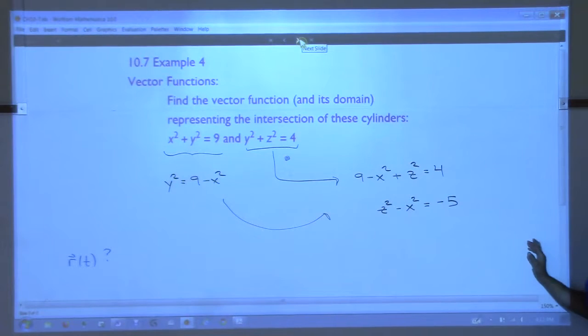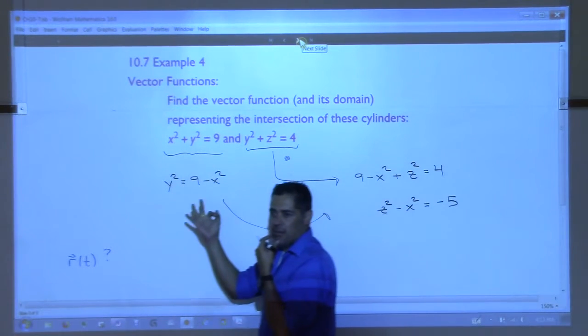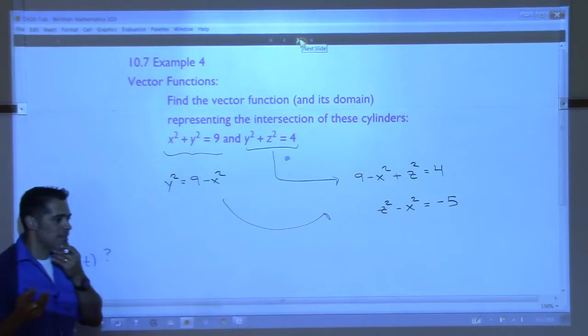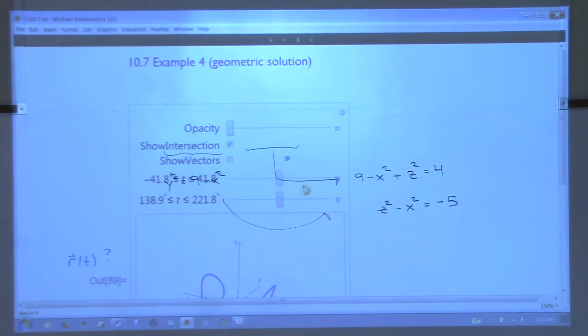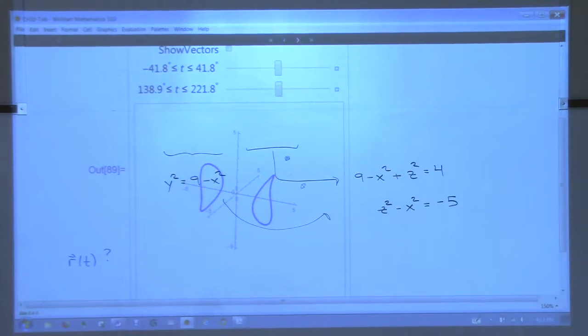So the problem is we have three unknowns, and we have two equations. So I think you have the right idea that if we're going to draw this, it has to satisfy both of these simultaneously. So we're on the right track, but that algebra is kind of messy. I'm going to go back here. There's the picture. I want you to focus your attention on something here.